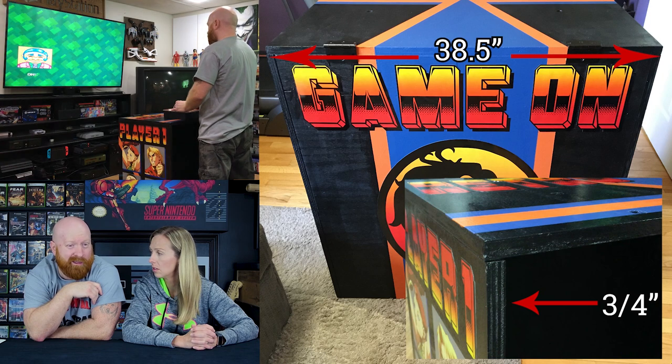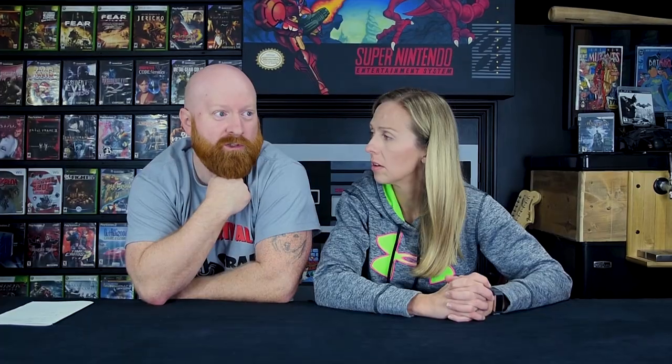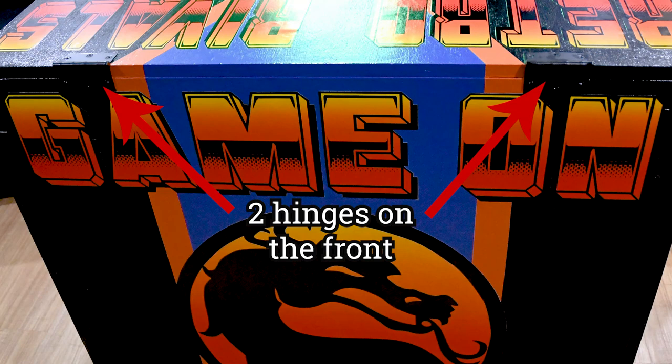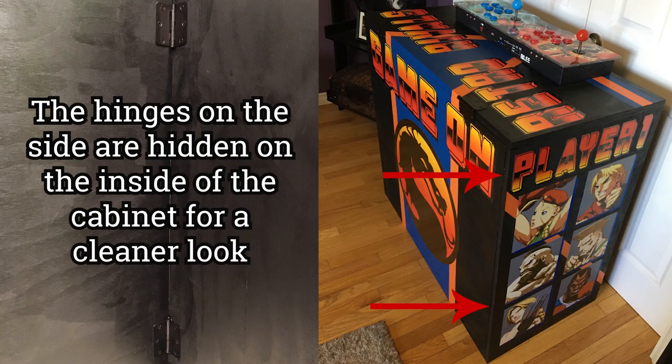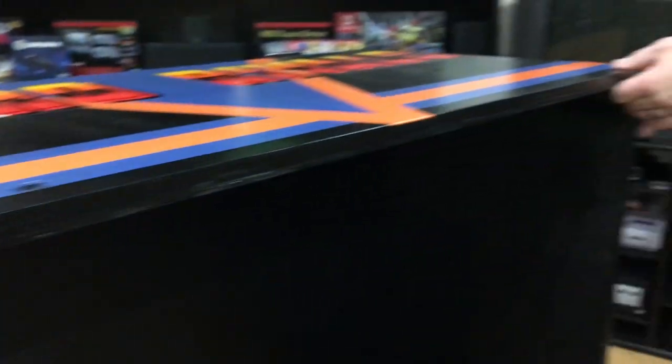I don't think you need that heavy of plywood, but that's what I had because I had another project — a stand for our CRT TV. I just bought two pieces instead of one, and I don't regret it. It's heavy-ish to pick up, but you can put two people on that stand hammering away on games and it stays solid. There are six hinges so the top will flip over and the two sides fold in — just regular black door hinges, nothing special. To lock it in place when opened, I put tiny little pieces of dowel on the sides and drilled a hole in the lid so that it would lock in place.